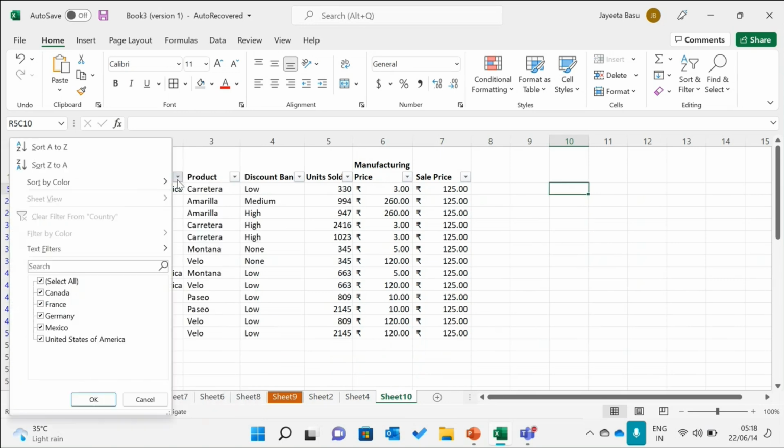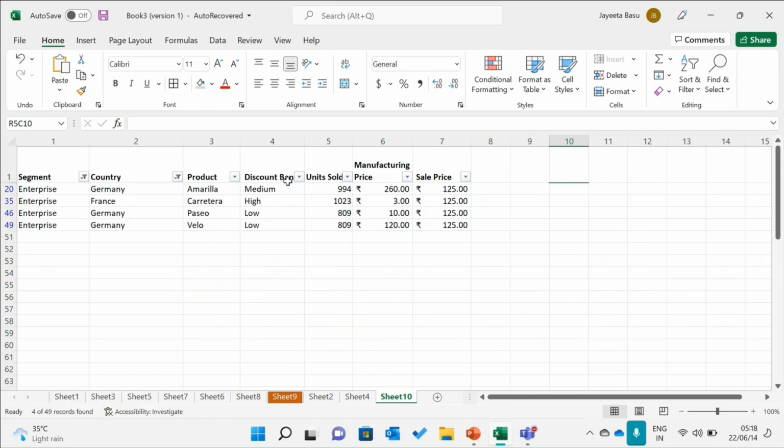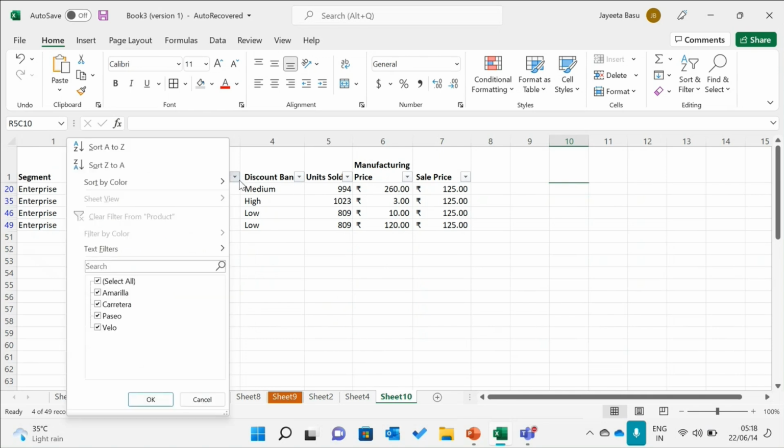Go to the country and just select France, Germany here. And then I can keep on putting filters till I get that specific data. Now, the more filters you add in different segments, the more your data is going to get smaller because you're looking for a very, very specific part.